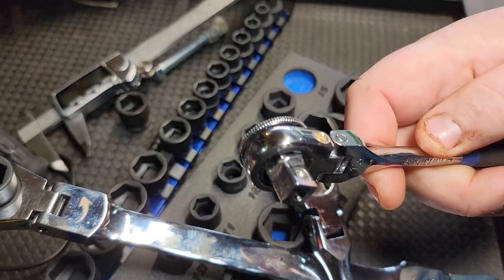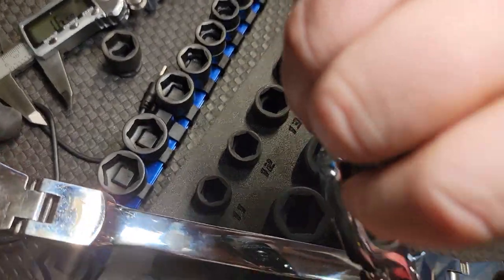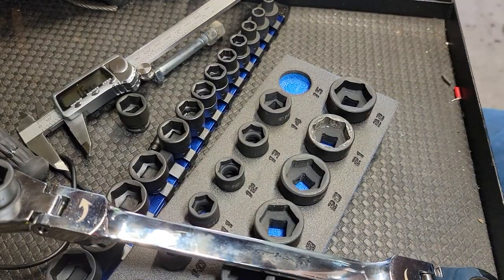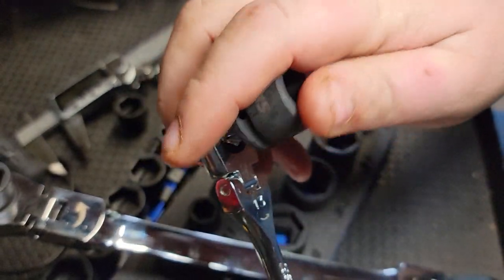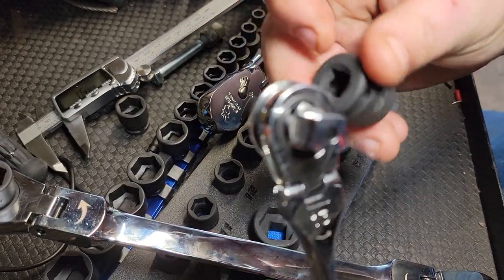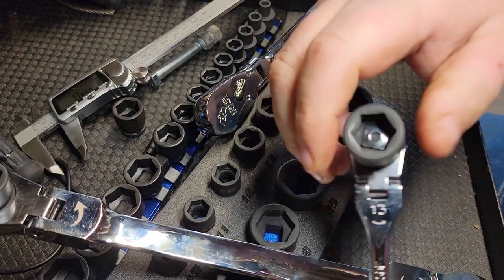But I do have one more option. Let's check this out. Hold on. So I've had these suckers for a long time. These are from Gear Wrench. I don't think they have the part number on there, but it's a socket adapter for a ratcheting wrench. So you can use this on the socket. Let me knock the whole camera over. Use this on your ratcheting wrench. Obviously, I use these Cornwall Flex ones. It has a lock on them, so it securely fits them in there. If I get the thing in the right place, come on, CP. Butterfinger CP today. That's what happens on a Sunday.